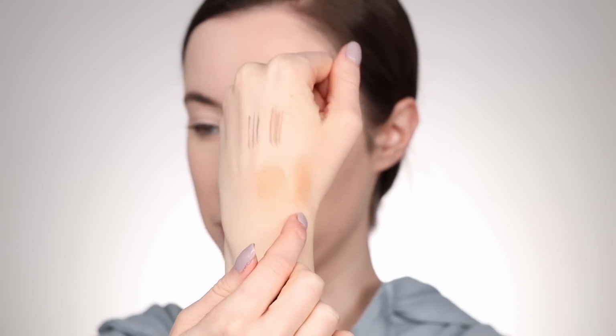Now I did build this up a couple of times, and this is the Essence Matte Bronzing Powder. So I'm gonna start off with the Benefit Hoola. And again, this is the light, which I like to start with, the lighter shade. So I'm gonna work this into this half of my face. I'm gonna also blend it down the neck. I'm gonna put a tiny bit along the side of the nose too.